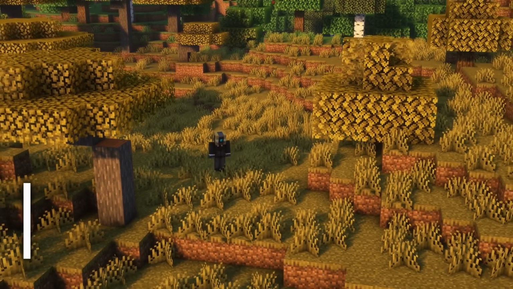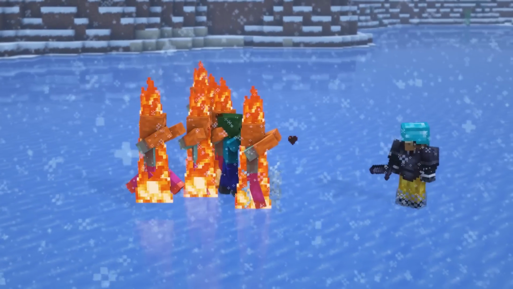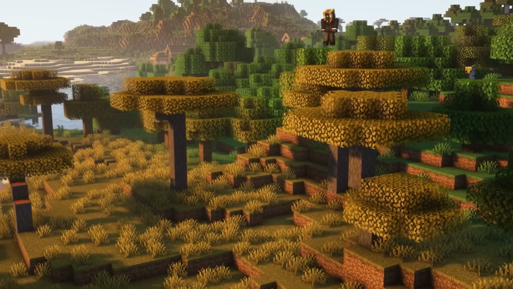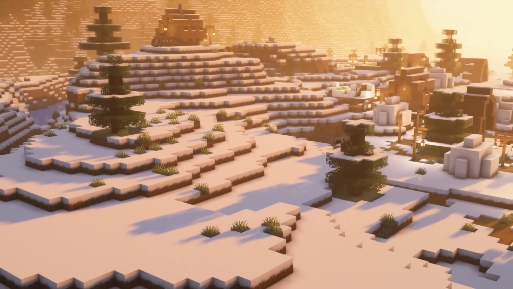New Life is actually an add-on for the Origins mod that introduces a really interesting concept to Minecraft. As you might know, the Origins mod lets you choose between different origins that will give you advantages but also some disadvantages, like fire resistance but water damages you, or the ability to fly but you have fewer hearts. Or you might be able to breathe underwater but not above the water, and so on.